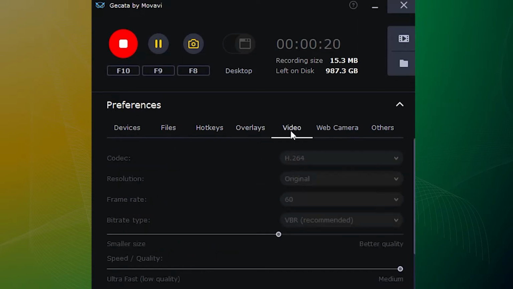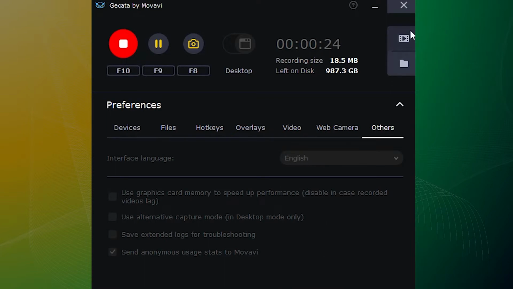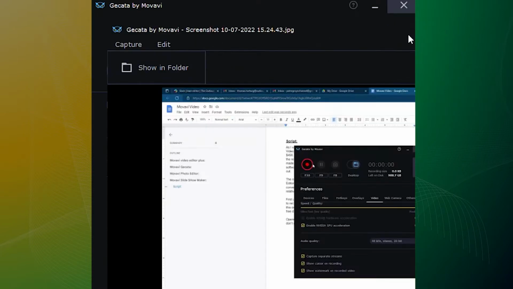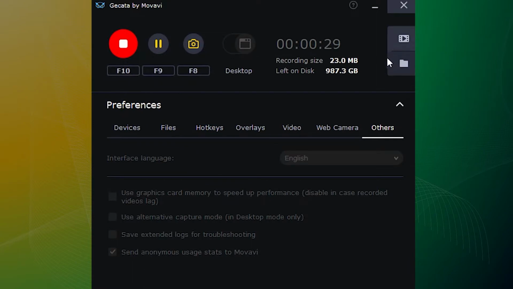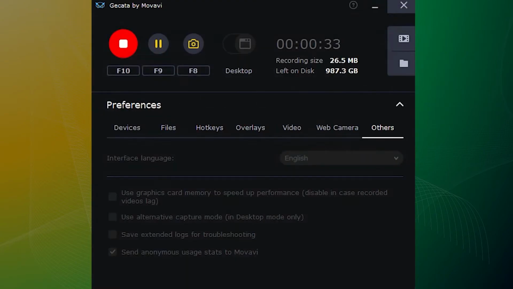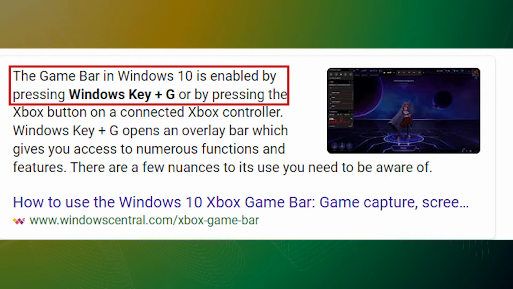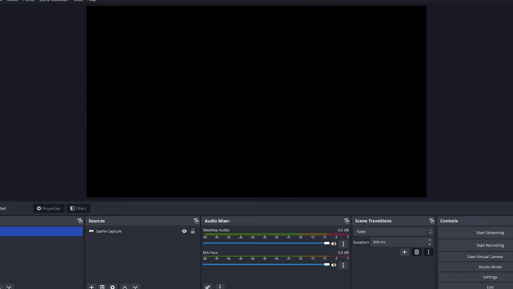However, the trade-off for this simple software is kind of in the description. It's simple. While it does offer probably a little more in the settings department compared to other basic screen recording software, it's lacking if you're really wanting to get specific with your recording settings. This basically just captures your screen, the audio, and a webcam if you use one. While this is more in depth compared to the Windows Game Bar, which is also conveniently built into Windows by hitting Windows and G, it pales in comparison to OBS.